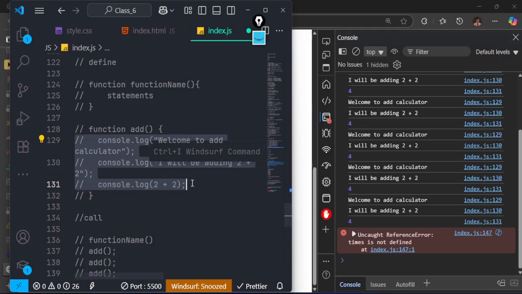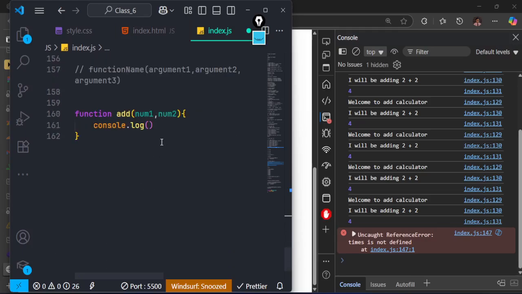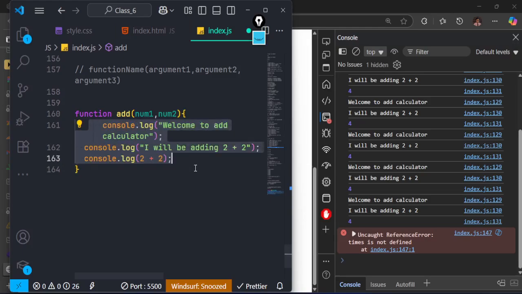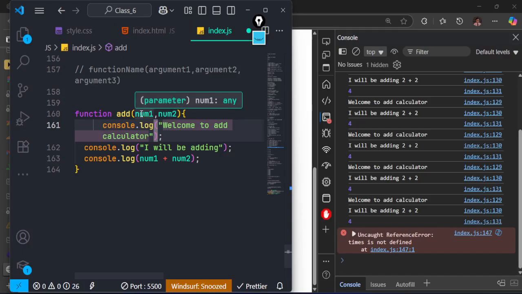The only thing we are changing is what we have here. So let me just paste everything back. I don't need to be typing it again. I'm not going to be putting this one for now. So what we do here, instead of 2 plus 2, it will now be num1 plus num2. Which means anytime you call this function and you send the value for num1 and the value for num2, whatever value you send will now replace them. You can think of them as dummy placeholders representing what will be sent later on when the function is called.